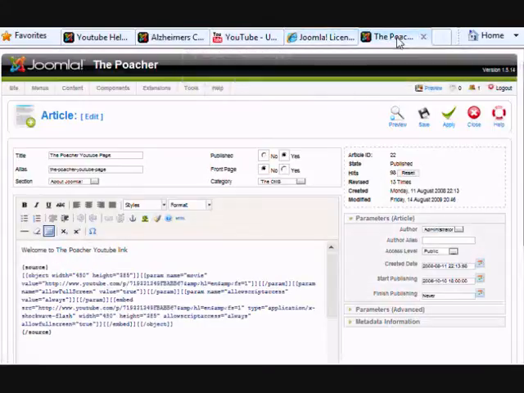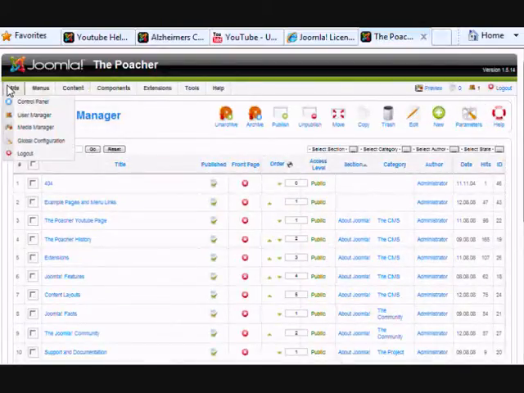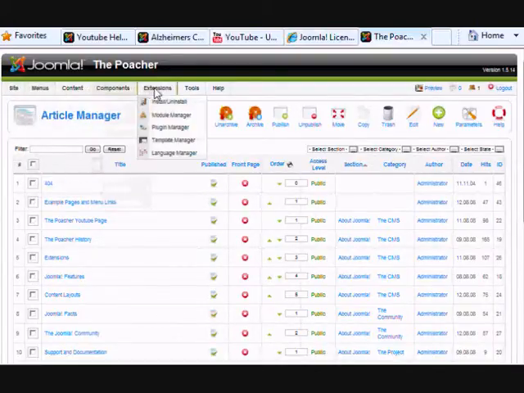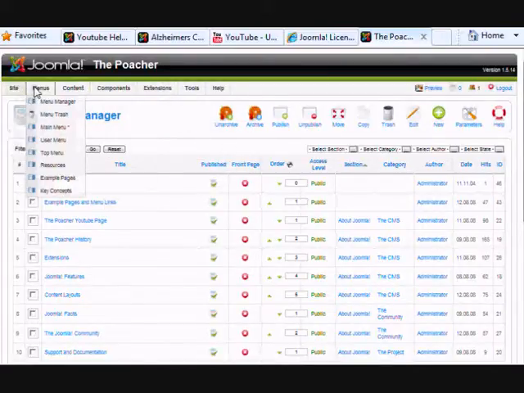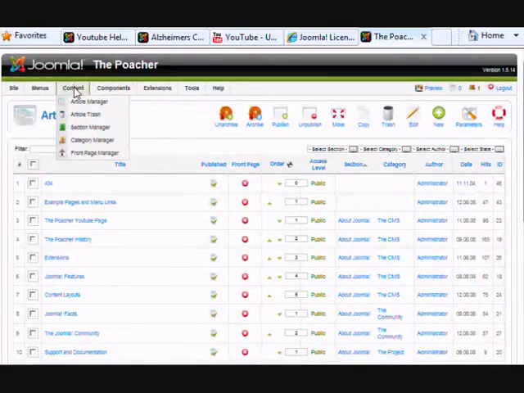So here we go. We're going to go into the admin area, and the first thing we're going to do is have a look at the article section. Because it's content, these little menus at the top are filled with tools for customizing the site to suit, and we're going to look at the content area, and in particular the article manager.